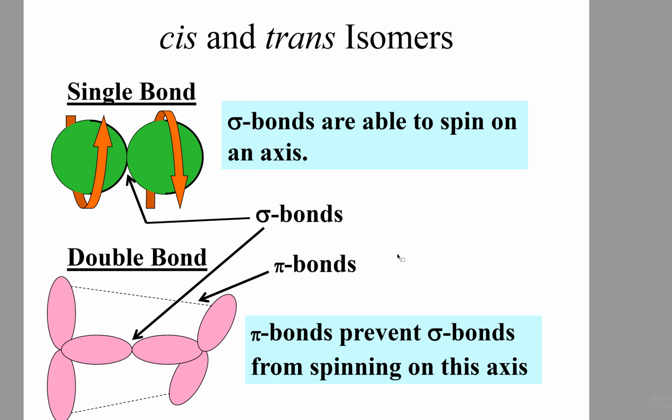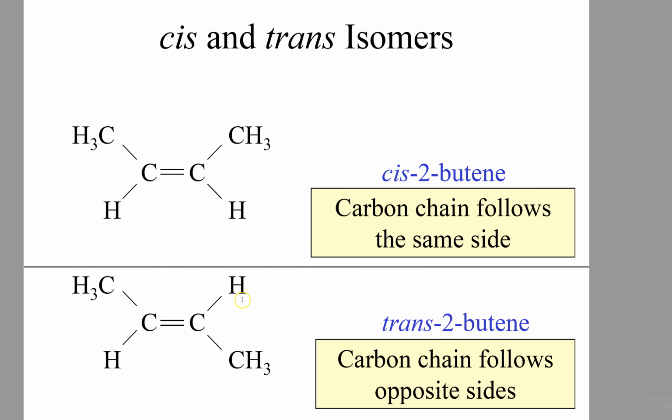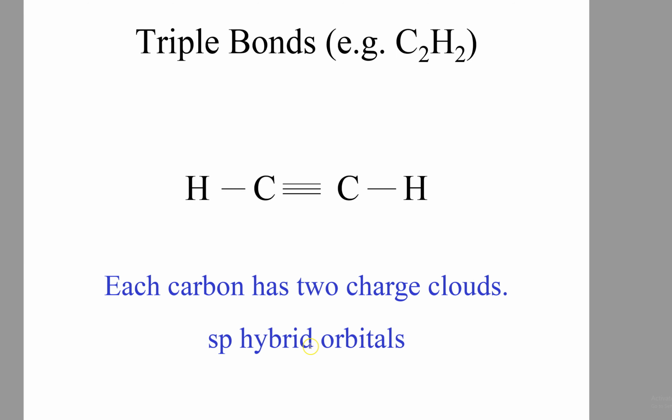There are also specific cases which have to do with cis and trans isomers, and these have to do with sigma bonds. They're able to spin on the axis, one up and one down. For double bonds, the pi bond keeps them from spinning on this axis. Here's an example of a hydrocarbon called cis-2-butene. It follows a carbon chain. You can have the two CH3 groups at the very top, which are cis, or trans, meaning they're on opposite sides. The 2 in 2-butene indicates which carbon has the double bond.